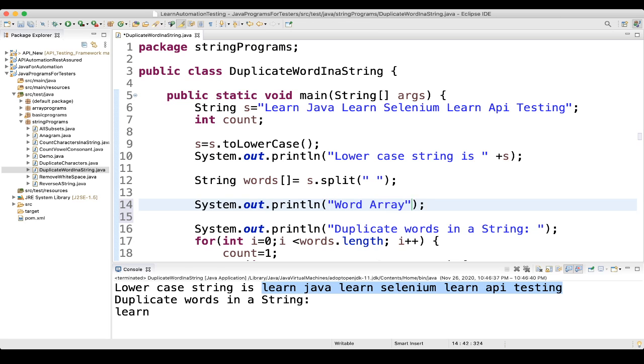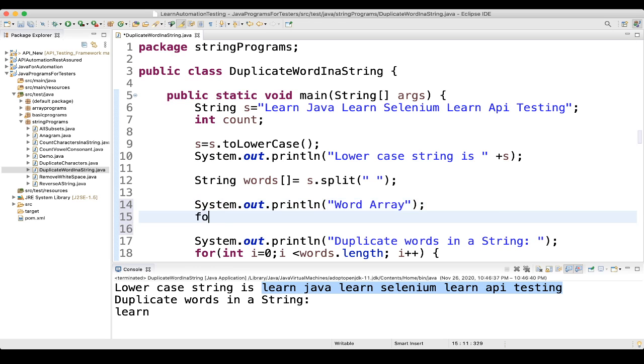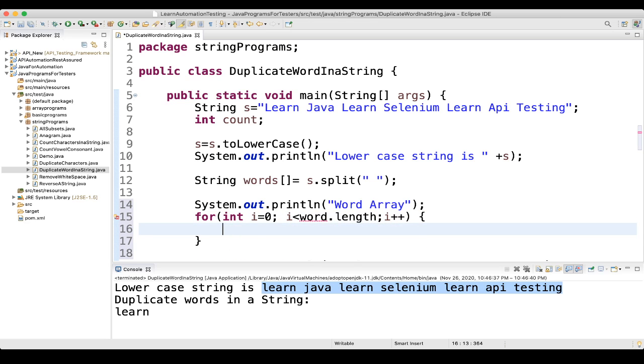For int i equal to 0, i is less than words.length, i plus plus, here I will write another sysout and print words, then i.